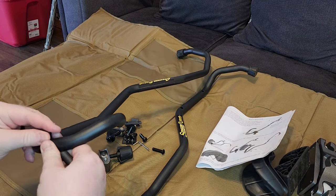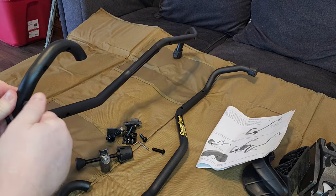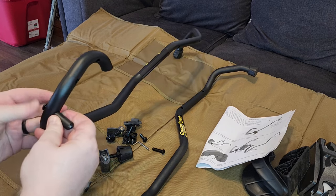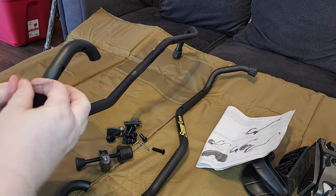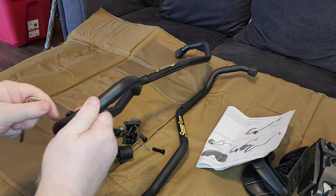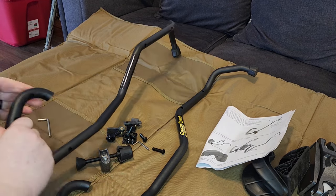So I'm just going to go ahead and get the bolt in. And I've just set everything up similar to how it's going to go together. That way it makes it just a little easier. I'm just going to run that up. You do get some tools supplied with the shooting rest, you know, this Allen wrench. So we're just going to go ahead and use it to get this together.